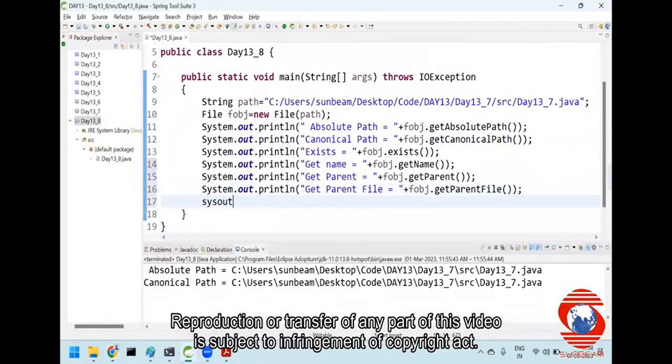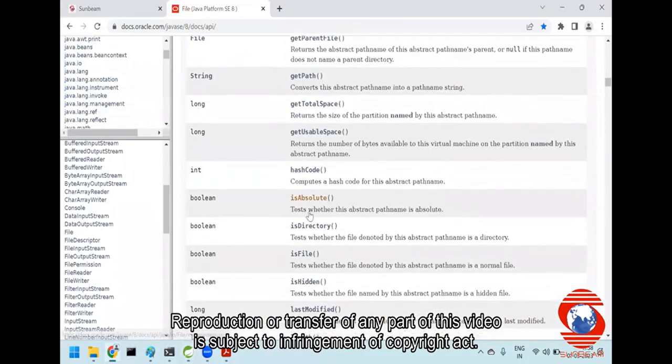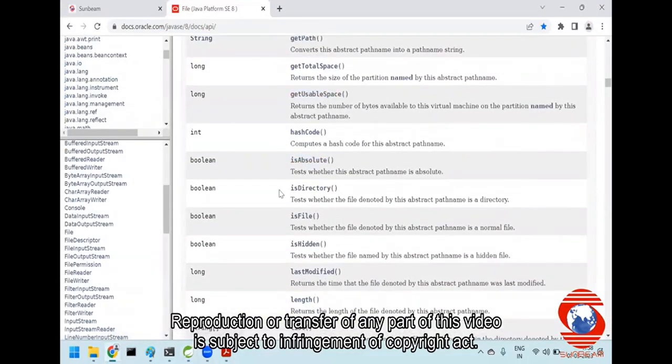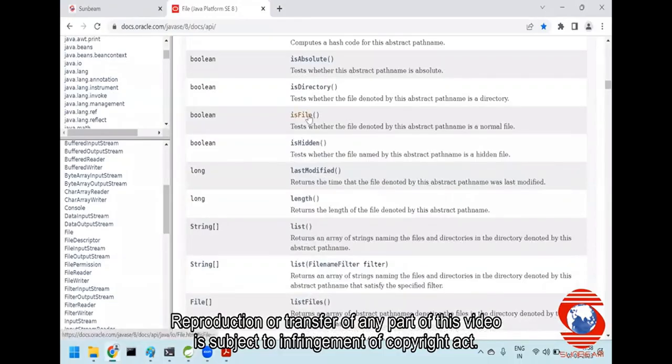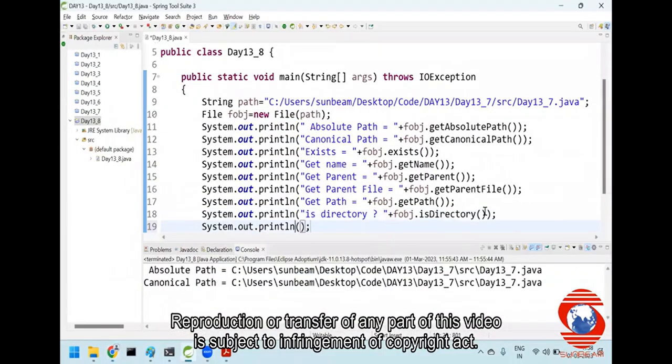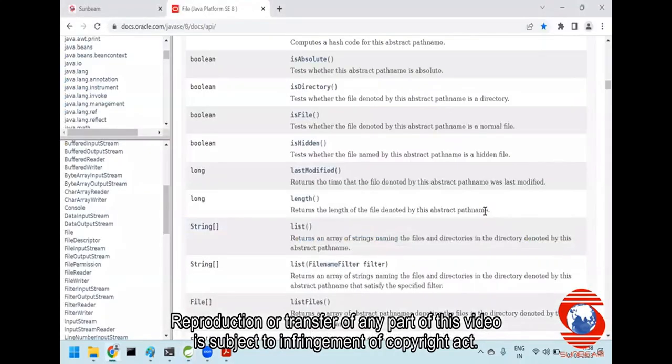Next is getPath. So let's check what exactly it is giving us as the output. getPath, correct? There is something called length, or let's check isDirectory. It will check whether the file is a directory or not. For us, it's a file, it's not a directory, so it will return false. isFile is going to return true because fobj belongs to one file, which is a .java file.